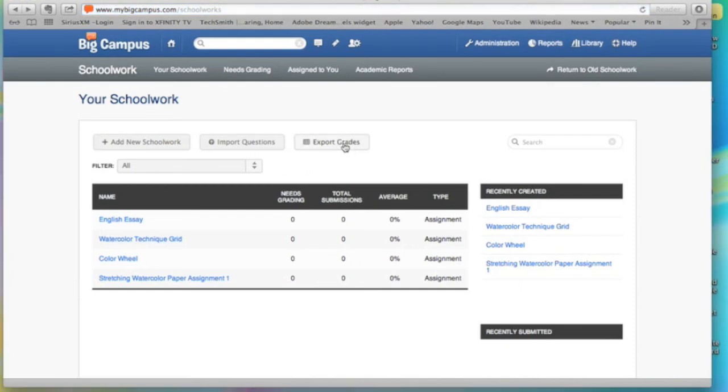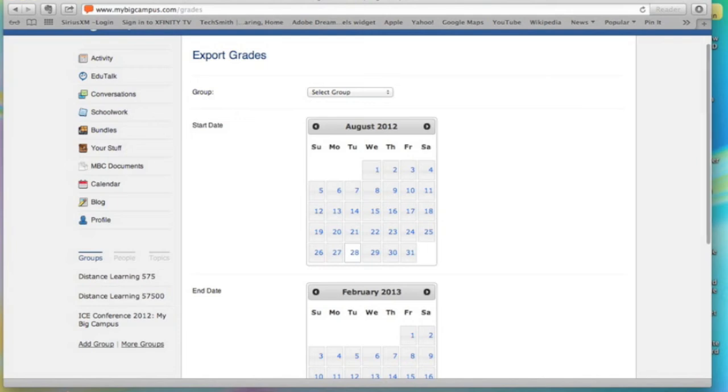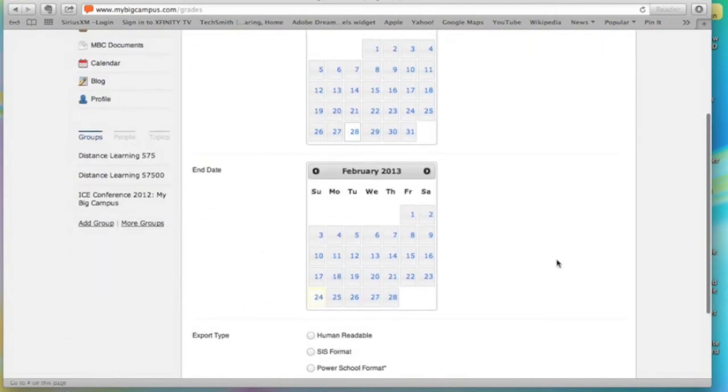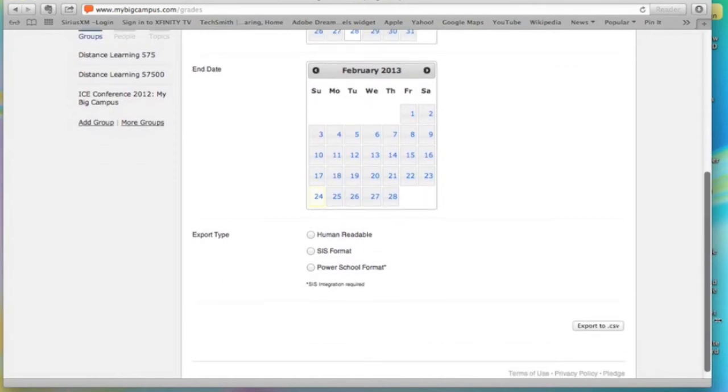After you finish grading your assignments, you can export them to PowerSchool. To export grades, click on the Export Grades button to come to the next screen. You can select the group that you are exporting the grades, and then at the bottom of the page, which is a feature I think everyone's going to like, is PowerSchool format.